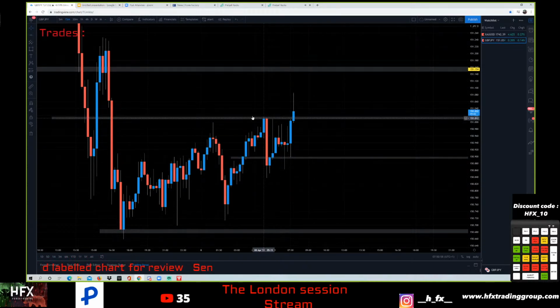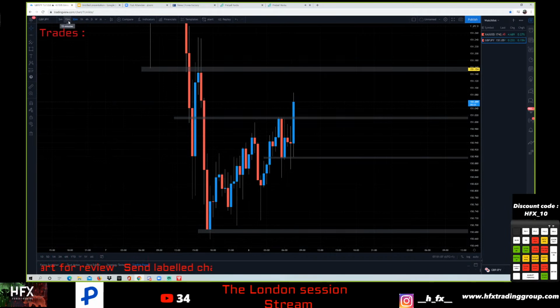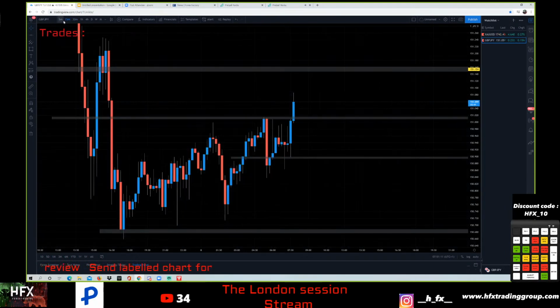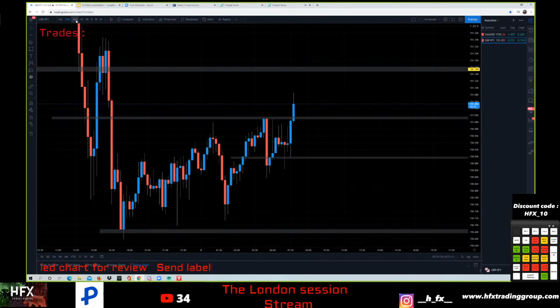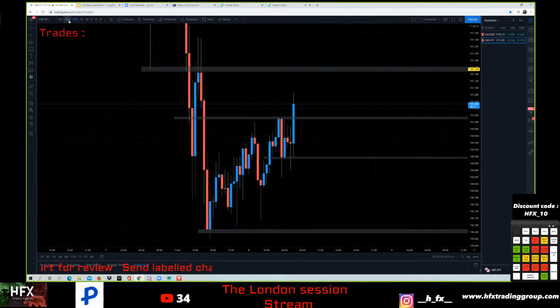So we're just waiting over here for the 30-minute candle to close. I think a support is going to be the most solid option here today. I suppose once you get that support, you can expect us to break through that 150 level and continue, rather than trying to get it up to 150 and then having to worry about closing up positions. Yeah.